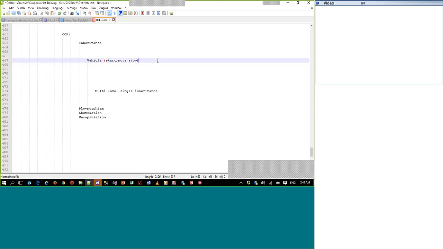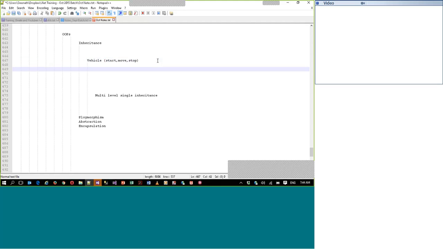Now what we are going to do is use vehicle in another class called car. Vehicle has features like start, move, and stop. When I use the vehicle class in my car class, automatically all the features of vehicle are going to be inherited into car.